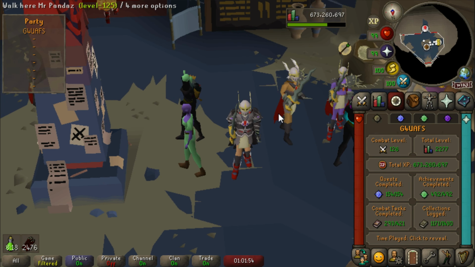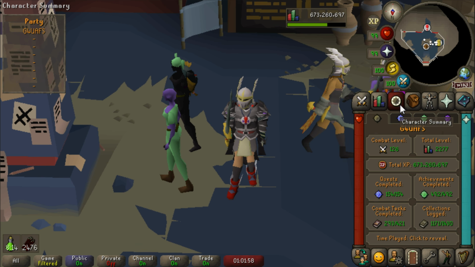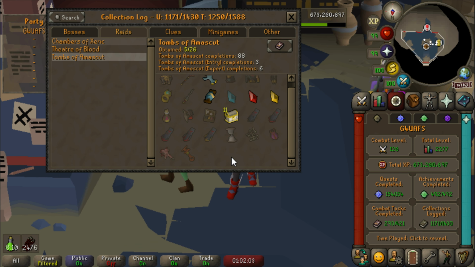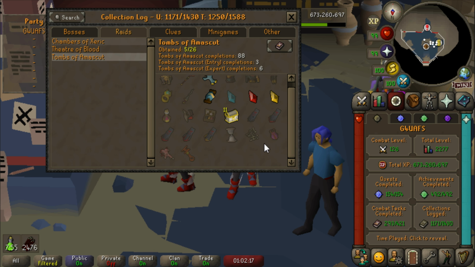So this is an amazing yet terrifying day for us collection loggers. They have added a ton of collection log slots to the Tombs of Amascut. As you can see, there are 5 new log slots down here. These are all the pet recolors, and there are 3 new log slots right here, and these are the cape recolor, the fang recolor, and then we've also got the recolor for the ward. So a lot of new collection log slots.